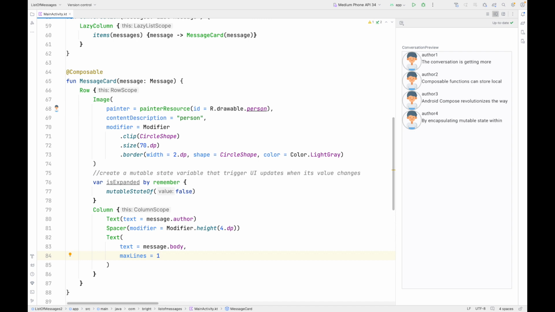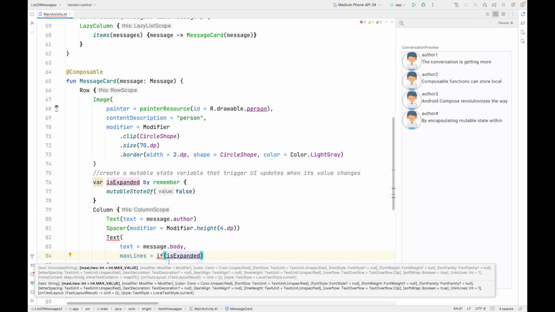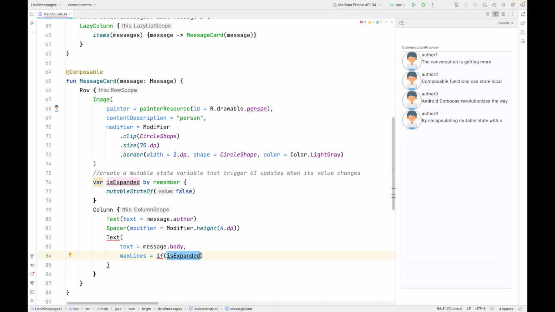It is reduced to 1 line, but we need a dynamic value, because if it is clicked, it should be expanded. Once again, if it is clicked or tapped, it should be minimized to 1. So we need some coding here. For that, we will say that if it is expanded, it means if it is true, but right now it is false, we have to click it. So let us write this logic first, then we'll continue.